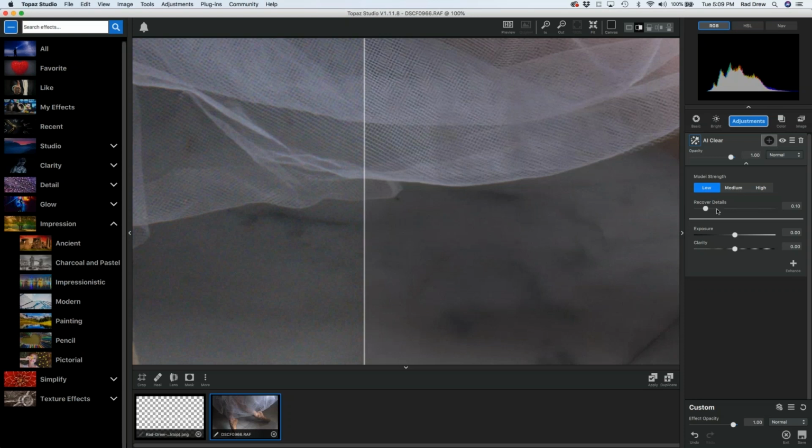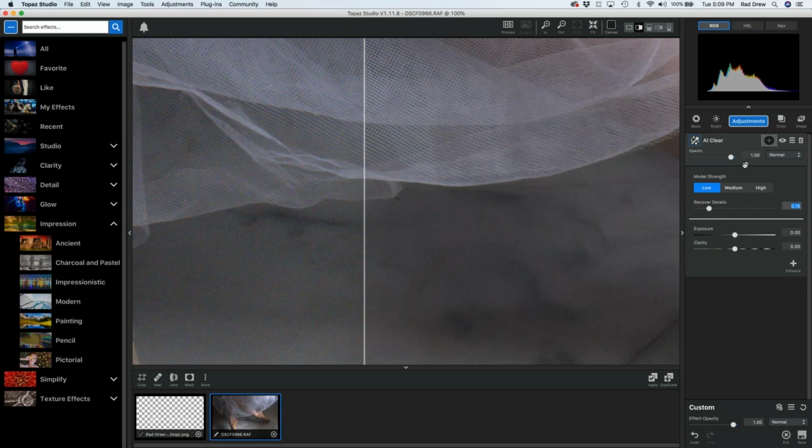If you do start getting some of that softening that you don't like, you've got this recovers detail slider here, and let's just try it a little bit. I don't see too much softening that I care about, but you can raise that up and it will reclaim. See how it reclaimed some of that detail? Actually, it's bringing in more noise than detail, so I'm going to bring it back to where it was. But you have that opportunity to mitigate that softening a little bit with that tool.